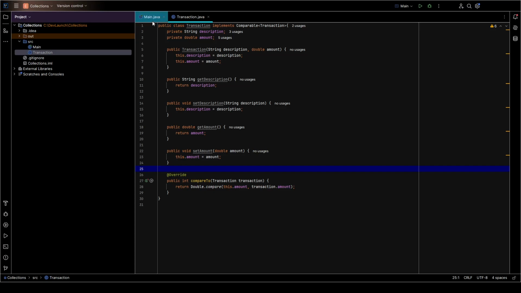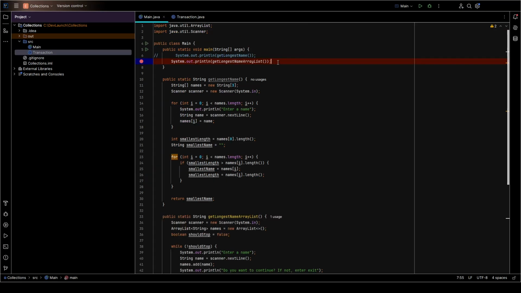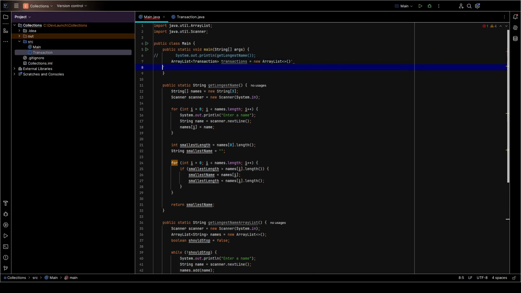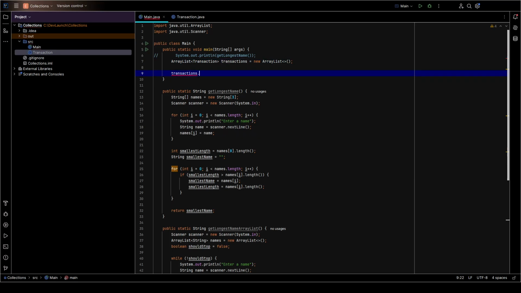So now let's go into Main.java. Let's delete this line of code and delete this breakpoint because we won't be needing this. Let's create a new list of transactions, new ArrayList, and then let's add there some transactions. I'm going to use some anonymous transactions, meaning that I do not first provide a variable for them.